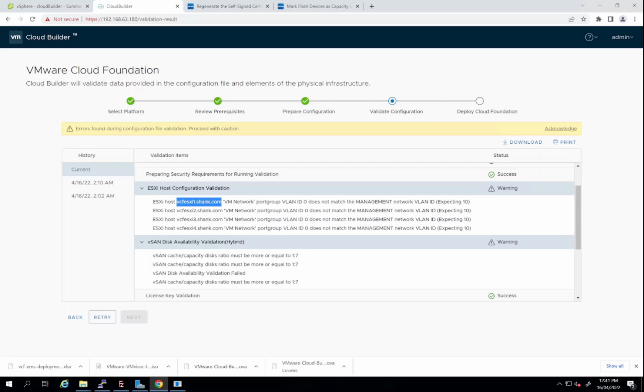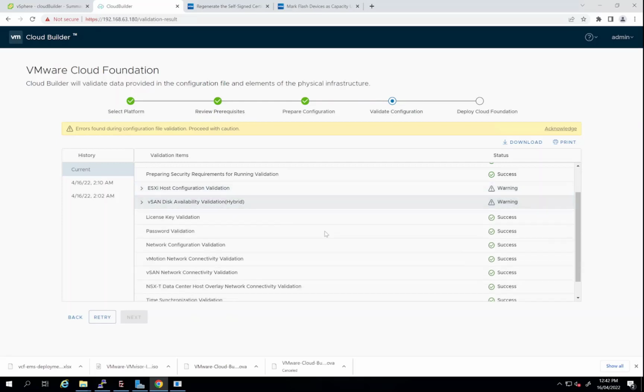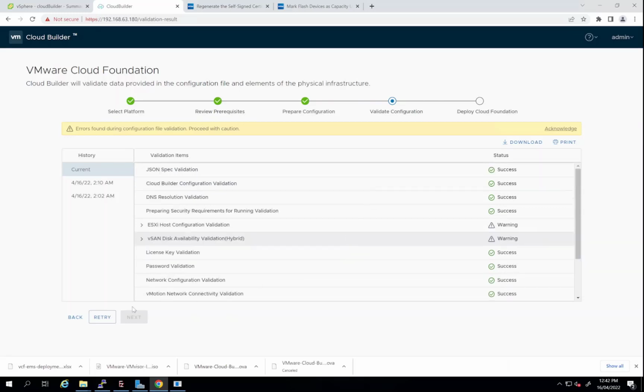Keep in mind, anything that you get that are vSAN ready nodes off the ship should come pre-configured perfectly, so you shouldn't have to do any of that. This is just when you've got an older environment that you're just trying to rebuild or something like that. So that should cover all of the errors, so there should be nothing else. Yep, everything else was successful, so I'll retry that validation. We'll see how that goes.